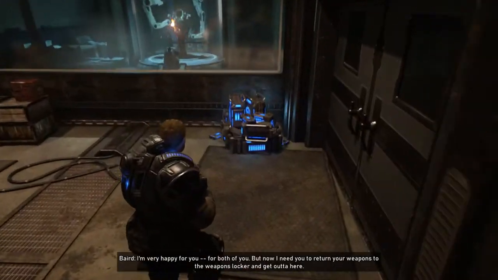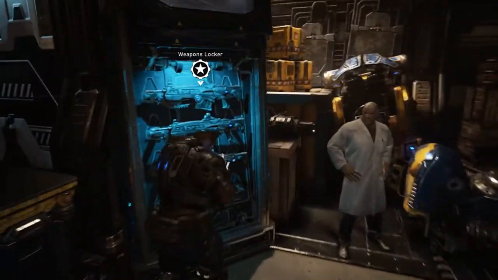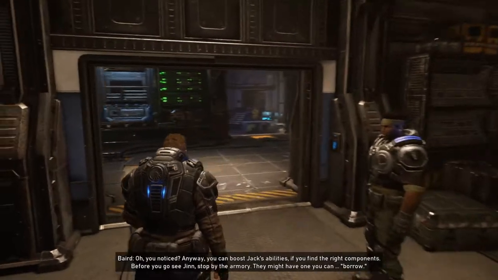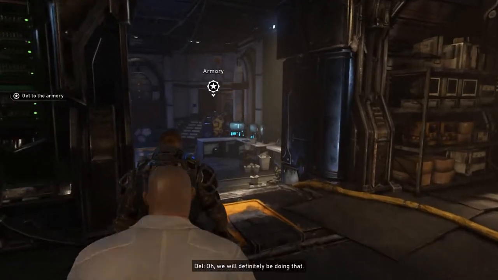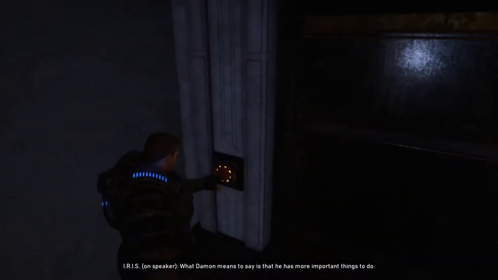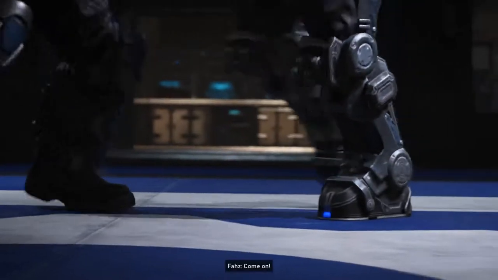I'm very happy for you. For both of you. But now I need you to return your weapons to the weapons locker and get out of here. Are you trying to get rid of us? Oh, you noticed. Anyway, you can boost Jack's abilities if you find the right components. Before you go see Jin, stop by the armory. They might have one you can borrow. Oh, we will definitely be doing that. Good. Now I can get back to work. What Damon means to say is that he has more important things to do. Thank you. Later, Baird. Come on, guys. No worries. Do your thing. Come on.